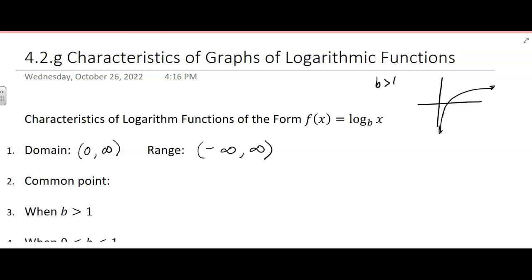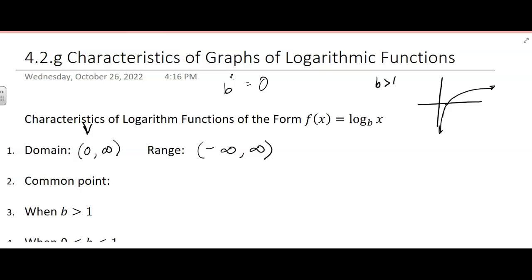Now, why can't I include the 0? Well, because if you remember, the exponential function never touches the x-axis. And so that's what we're going to get there. We can't ever have that logarithm equaling 0. When we have b to some exponent, that's not going to equal 0. In order to have that, the base would have to be 0, and we're not allowed to have that in our exponential functions or in our logarithmic functions. Okay, so that's that.